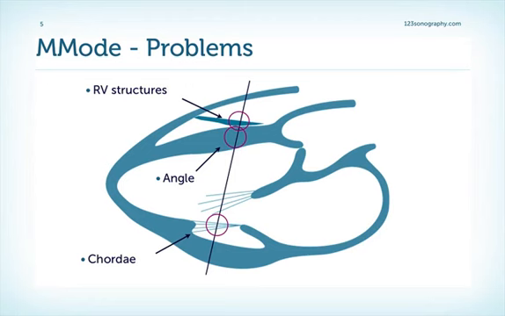When you perform the M-mode, you have to be aware that there are a number of pitfalls. A major pitfall is that very often you will get right ventricular structures such as the moderator band into the view or the ray of the M-mode, and thereby you would overestimate the thickness of the septum. The second problem is that you might transverse the septum not perpendicular, but oblique, and therefore also overestimate the thickness of the septum. And the third problem is that, especially in the posterior lateral region, you could have subvalvular structures which appear to be part of the wall, and thereby you would overestimate the thickness of the posterior lateral wall.